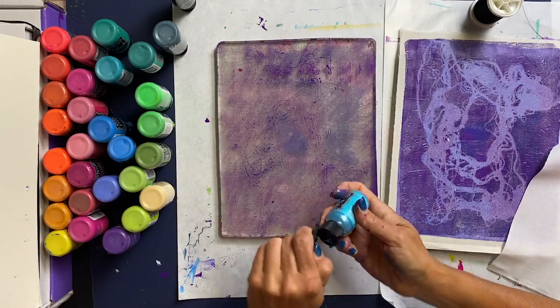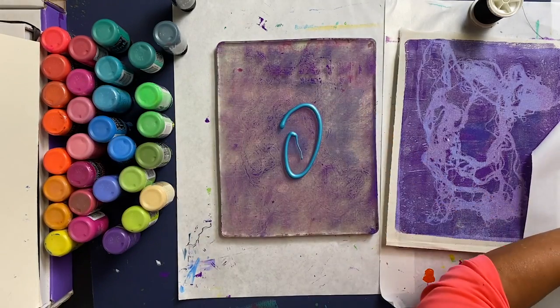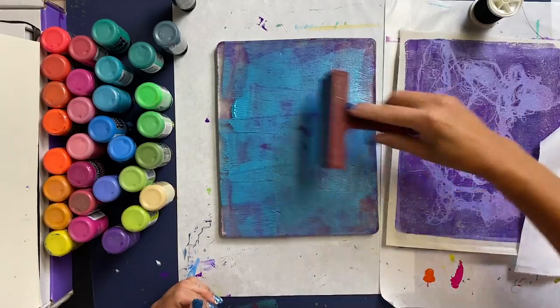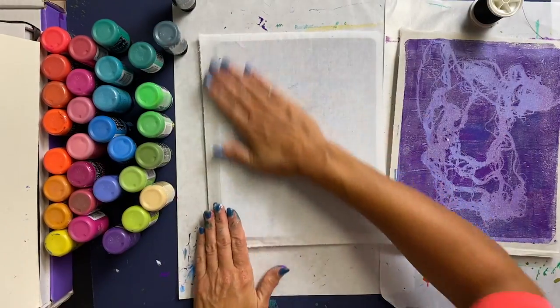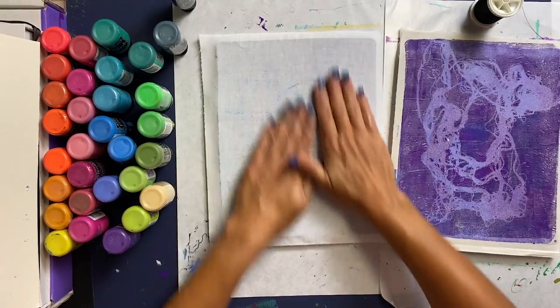That's where it's going to dry on the plate. Then I'm going to put a new paint down. And I can't remember. I think this one, maybe I didn't let it dry quite enough. But I do like this second ghost print from the string.